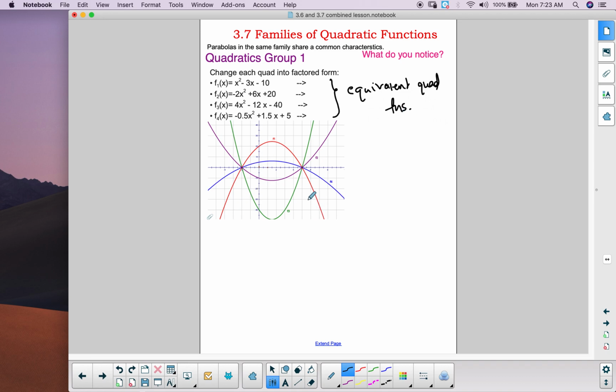Right? So what happens is equivalent quadratic functions where the a, b, and c are just factors of each other will result in a quadratic that has a different shape. It can also open up or down depending on the a value, but it'll have the same zeros or the same roots. Okay, they always pass through the same x-intercepts.